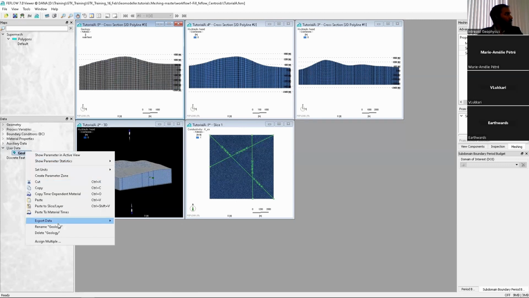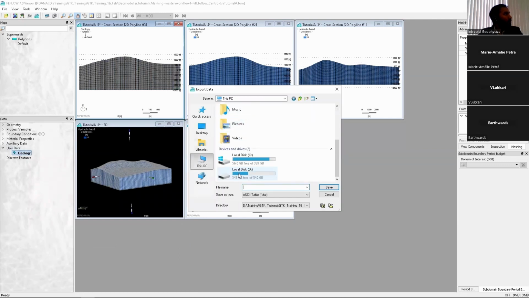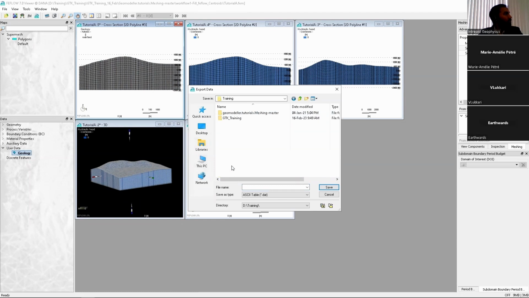And then we'll export the data of all elements as a centroid. I'm going to use a folder for this. This is my folder. And we can export the centroid as a .dat file. I'll click save.